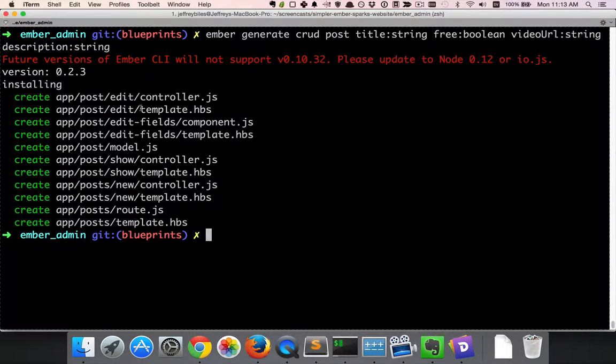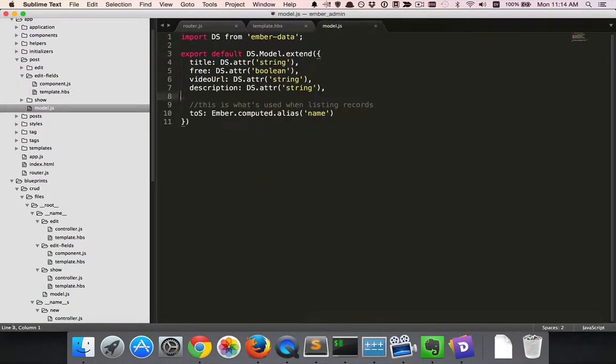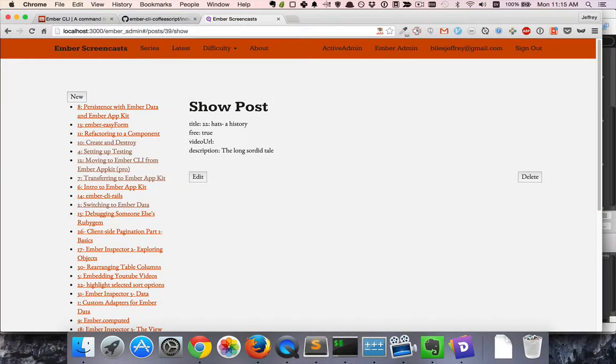There's a couple things that need to change to make it exactly like what we had before. I'll do that real quick. And now we have something exactly like we had before, with our edit and our delete buttons and our new buttons. So all that work that we did last week was accomplished in less than a minute. And it takes out a lot of the possibility of error because the computer does it for us. So let's go in depth on how we created that machine.